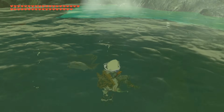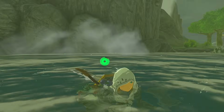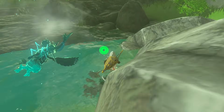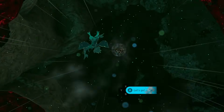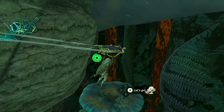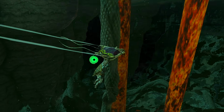An interesting detail is this game shows why the water is hot. Now, this isn't at every single hot spring around the map, as some of them just don't have this in the depths, but this is a great place to see what I'm talking about. So if you dive down into the depths right below this hot spring and go right underneath where it is, you'll see 2 giant lava waterfalls pouring down into the cave ceiling, which is very interesting.